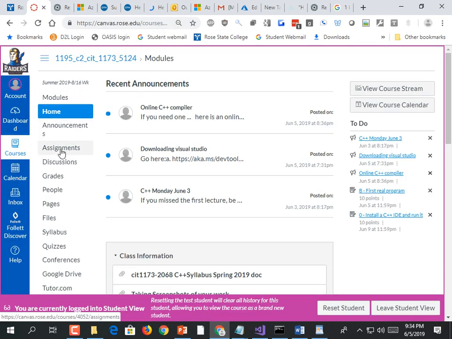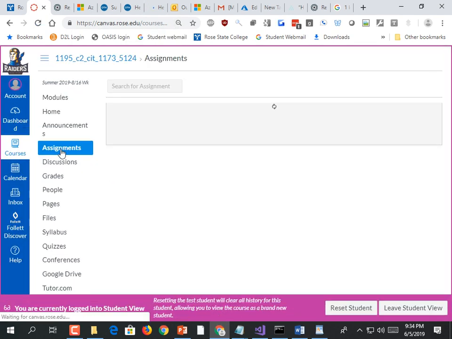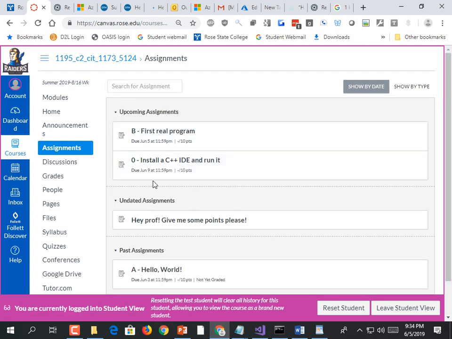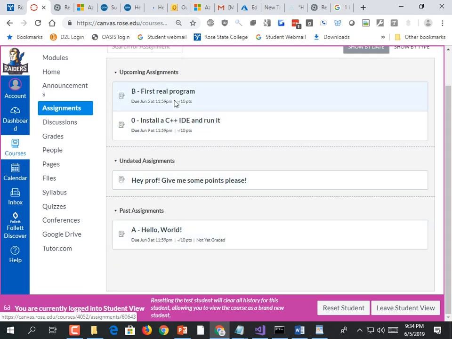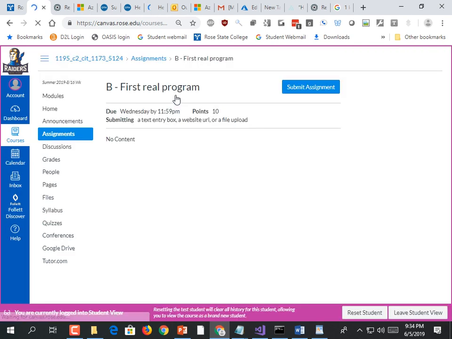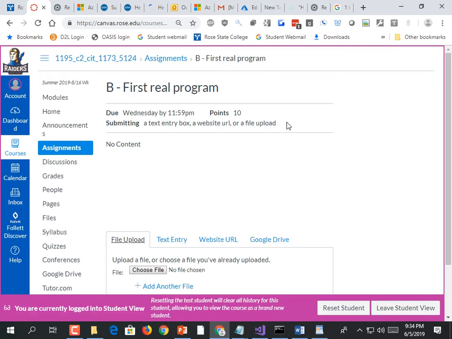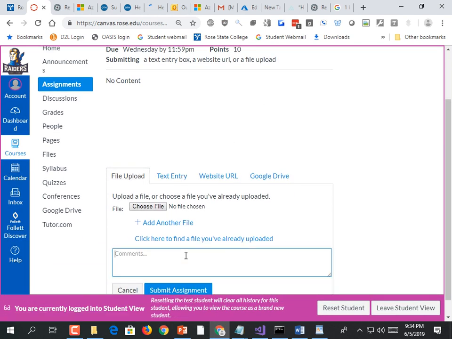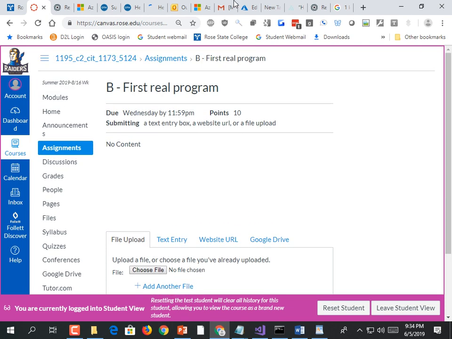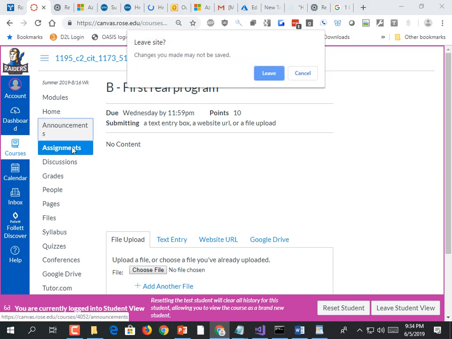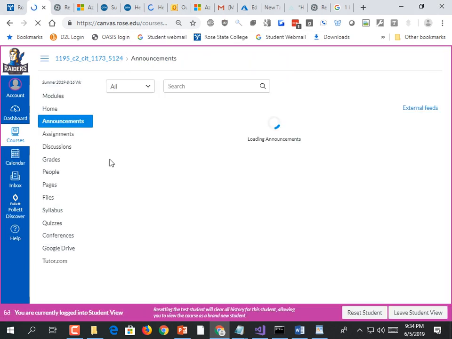If I go to assignments, if you ever need to send me a message without attaching a document, you can do it like this. You go here, submit assignment, and there should be a place where you can put a comment, right? You can click submit without having attached a file. Normally I'm going to want you to attach a file. However, you may have noticed that there's an assignment folder called Hey Prof, Give Me Points.